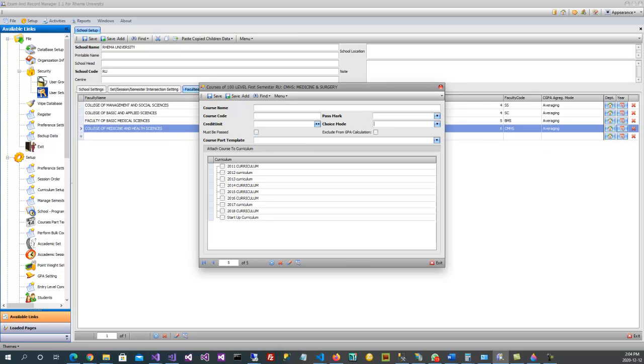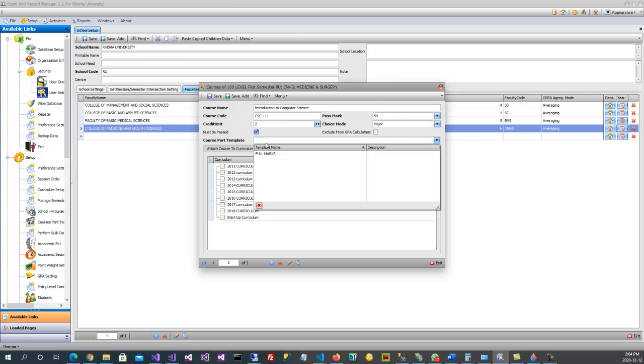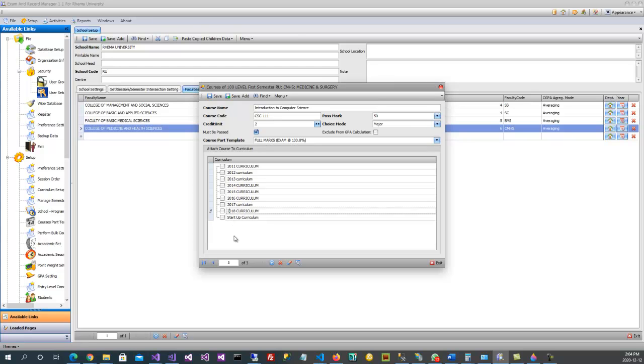We have Introduction to Computer Science, which is 2 credit units, and then we have the course code, which is CSC111. The pass mark 50. Major. Save and add.